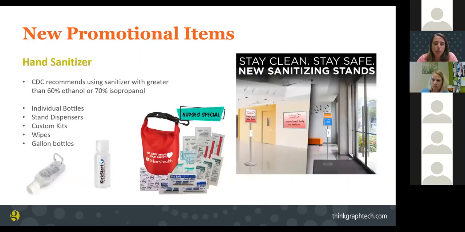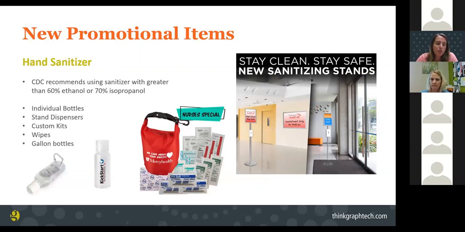I said masks were the number one searched item. Hand sanitizer is right up there, probably 1B. When this first all started back in March, the industry was wiped out of hand sanitizers. There was not a bottle to be found anywhere. That is changing now. Suppliers are coming back, and we have supplies still running a little bit longer than normal, but definitely not the 8 weeks that we were seeing previously. So lots of different options here. Again, only using reputable suppliers.